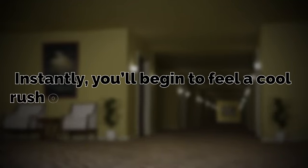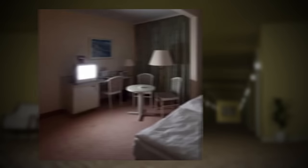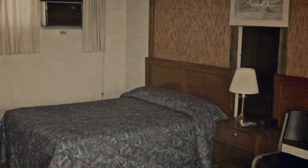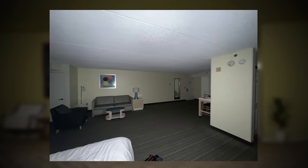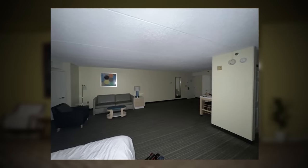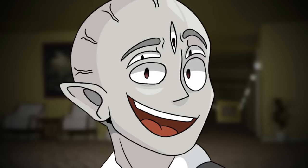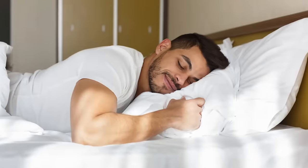Instantly, you'll feel a cool rush of air from the room hit your skin. Make sure you prop the door open until you turn all the lights on inside, because we don't know what happens if you're completely in the dark in the room. The layouts of these hotel rooms make no sense — they look like they were designed by a two-year-old. The colors don't match, the beds are weird shapes, there's a strange amount of chairs, and the layouts are just wrong. But your biggest order of business is ignoring all of that and finding a bed to sleep in. Get in the bed, get under the sheets, and you'll eventually fall into a sleep.